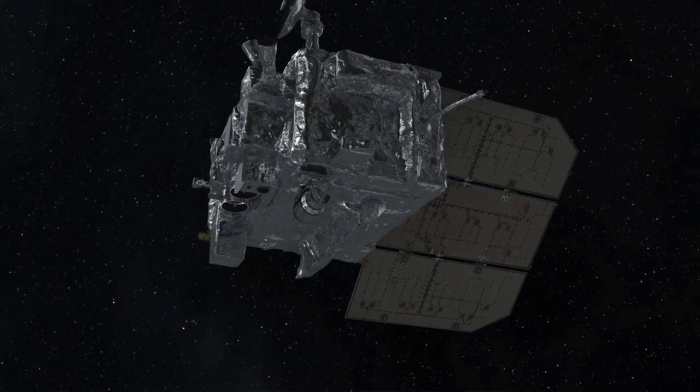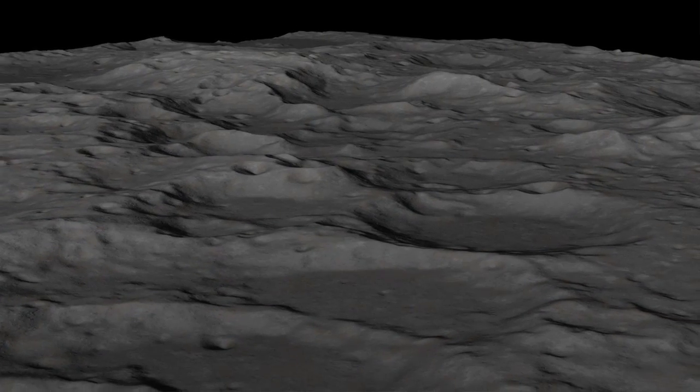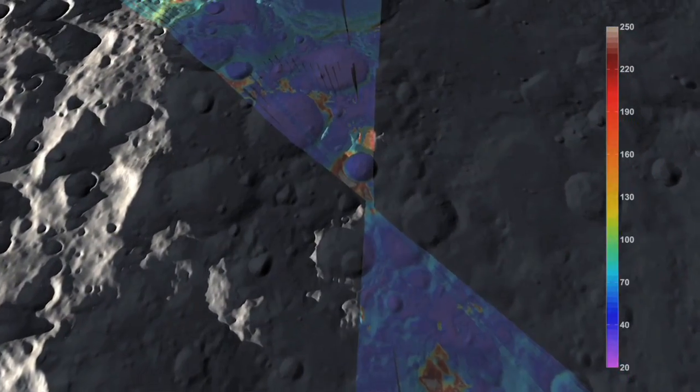The Deviner instrument also has a goal of measuring the properties of the lunar surface as interpreted through the temperature. For surface properties, we have two separate investigations. The compositional investigation seeks to determine what the differences are between the surface materials. For example, if you're at the beach, the beach sand gets really hot during the day and cold at night. But a big chunk of rock up in the mountains is pretty much the same temperature most of the day and night. So by measuring the temperature of surfaces on the moon over a lunar day, you can derive whether surfaces are made of rock or made of more loose material like sand.